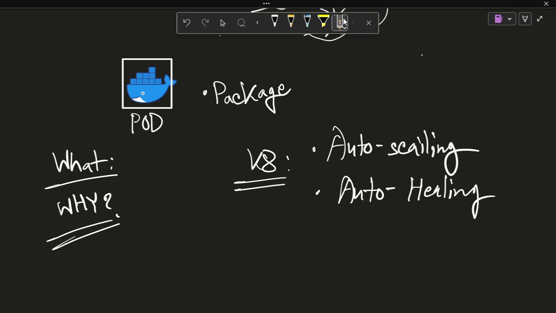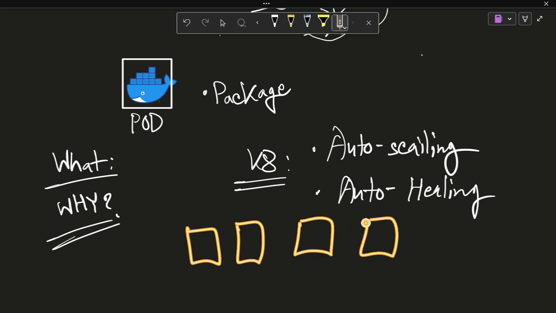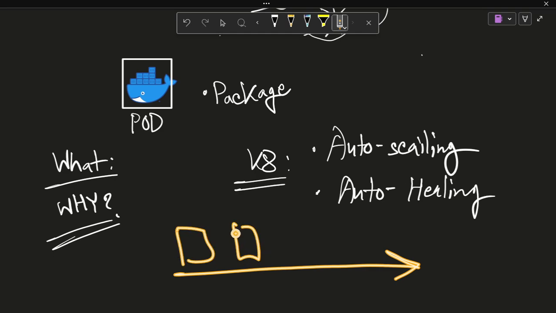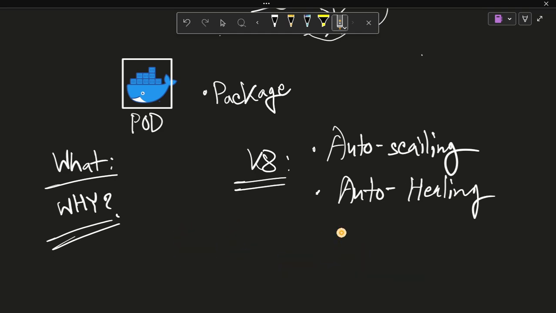So auto scaling means if you have one container but you need 5 more containers to support your input requests, you will be creating some more copies of the same container. That is your horizontal scaling. You are creating duplicates and distributing all the load. Clear? This is called auto scaling.